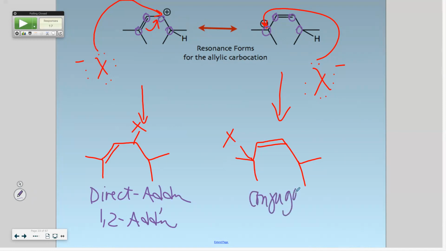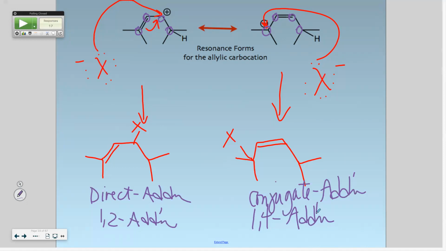You only get it because it's conjugated, I guess. Conjugate addition. Or the other term that's used is 1,4 addition. The 1,2 and the 1,4 have to do with the carbons of the original diene system. It is not related directly to nomenclature. Because if you named that compound that we started with, you wouldn't use a 1, okay? So it has to do with those 4 carbons that I circled that are in the original diene system.